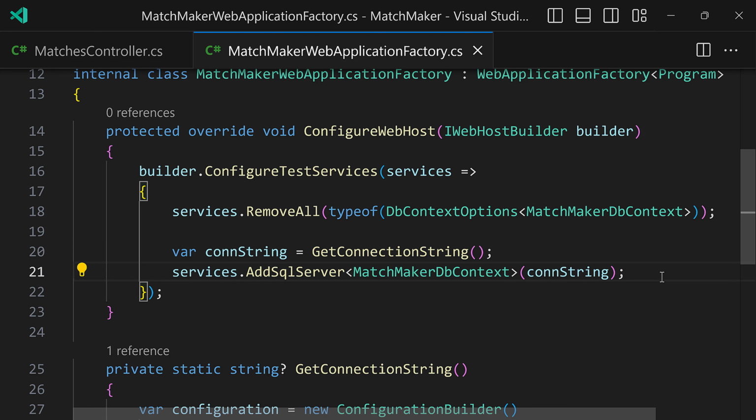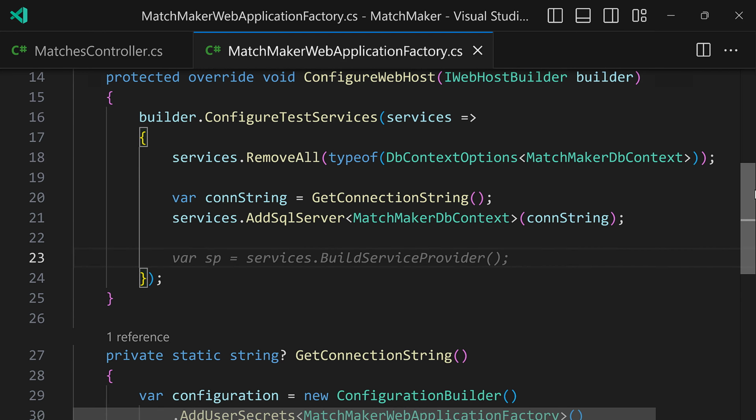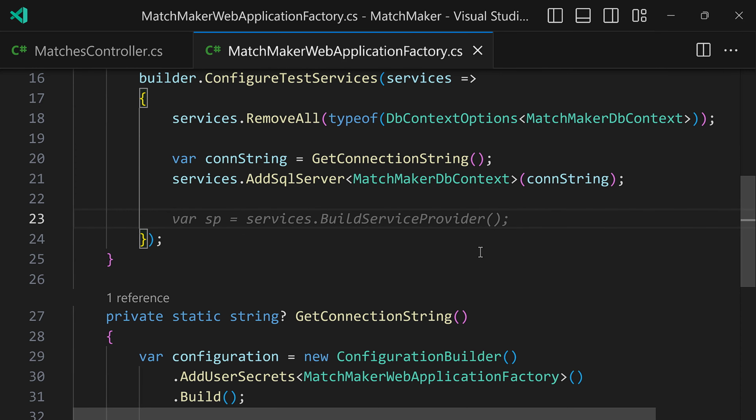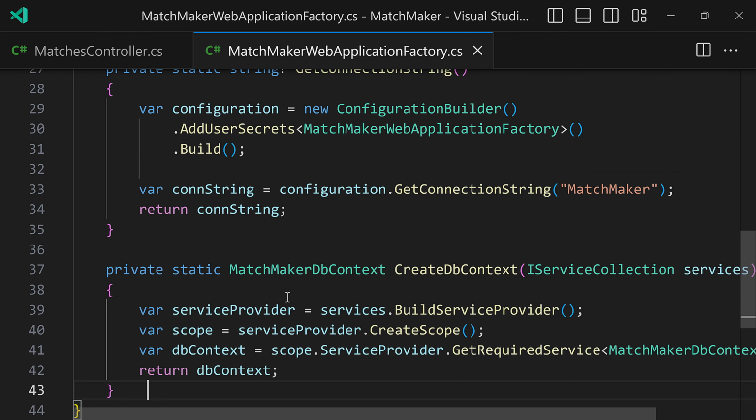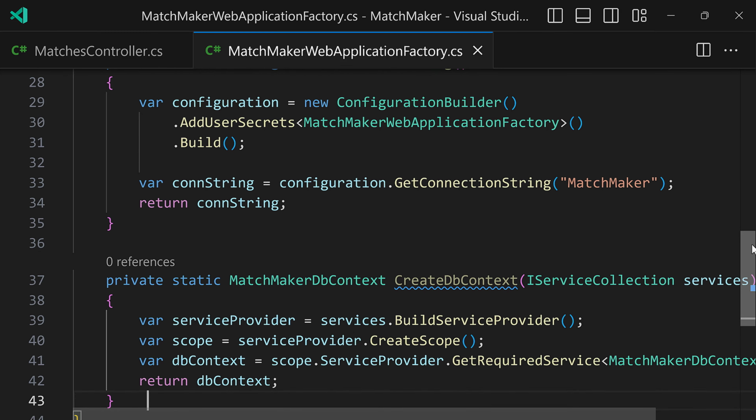And then the last thing that we want to do here is to also have a way to start clean, because remember that we may potentially have multiple integration tests here. I want to make sure that we start with a clean database on every single run. And for that, the way that I like to do that is to delete any existing database every time we run this logic over here. So for that, let's do the following. First, let me just bring in another piece of a helper method that I prepared. So let me copy that down here. Which is actually the same logic that we use in the real application.